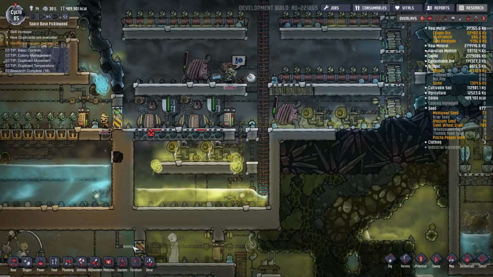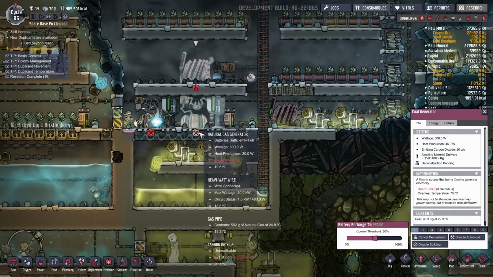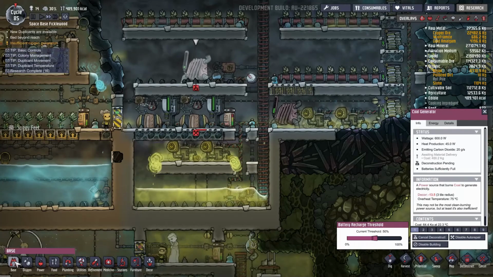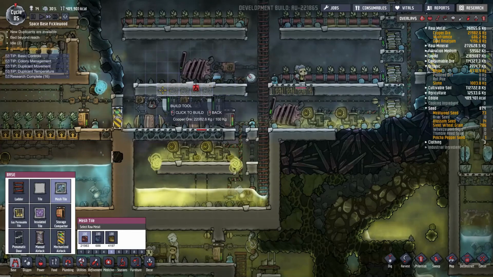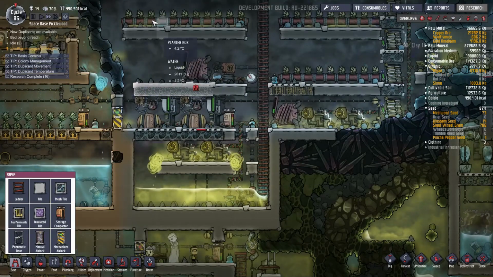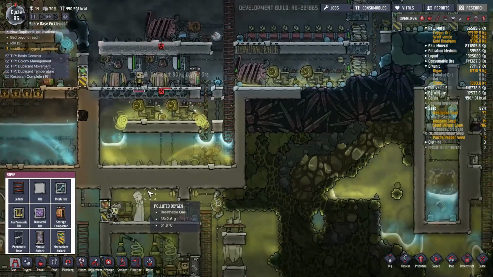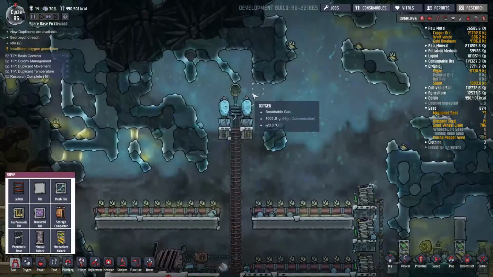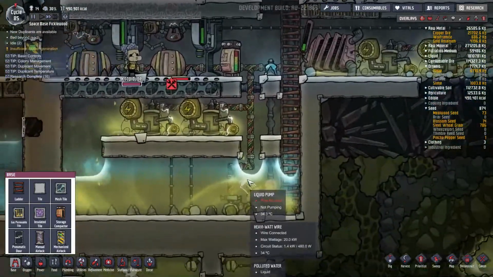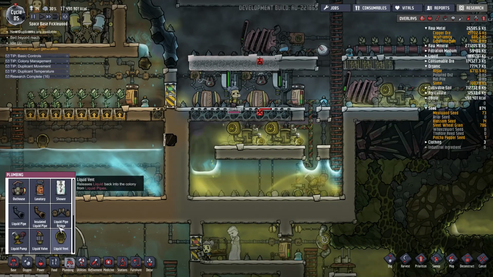Oh yeah, and actually, instead of this, we can deconstruct it, because what we actually need is another one of these. We also need a bunch of mesh tiles. Whoa! What the heck is all this fresh water doing here? Seriously, what is all this fresh water doing here? We can't have fresh water in our stinky water bin. I guess I am going to have to get a filter.